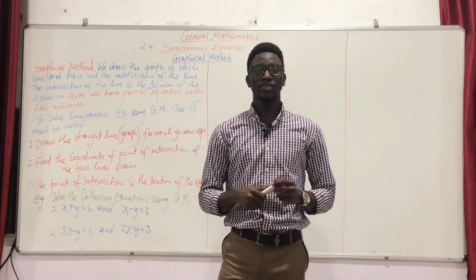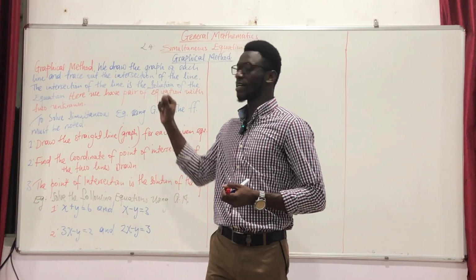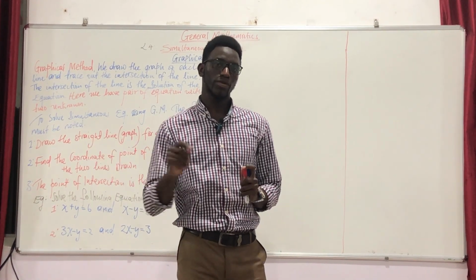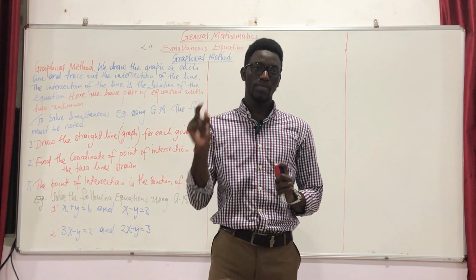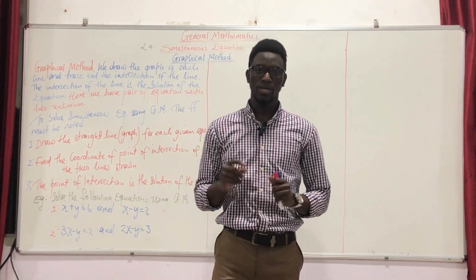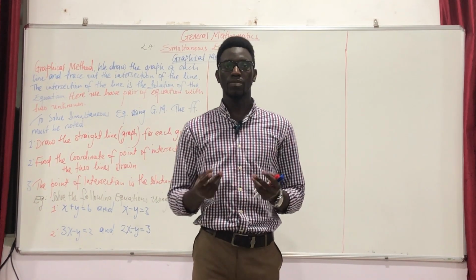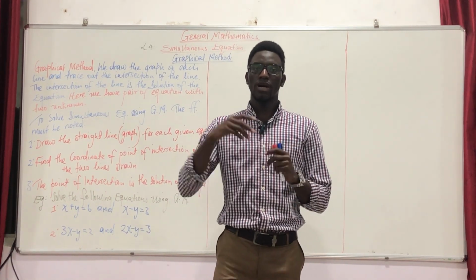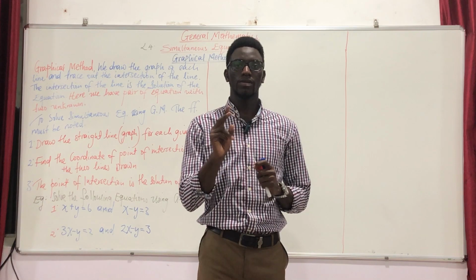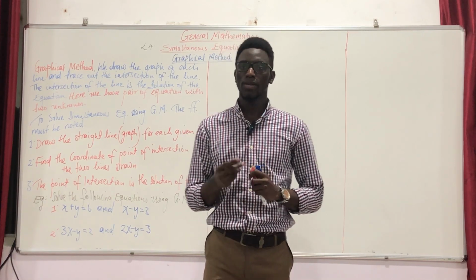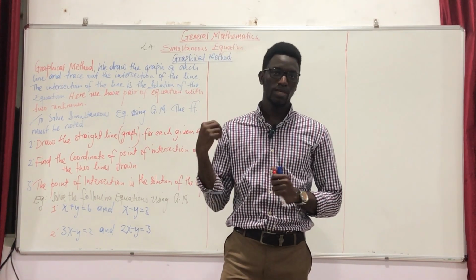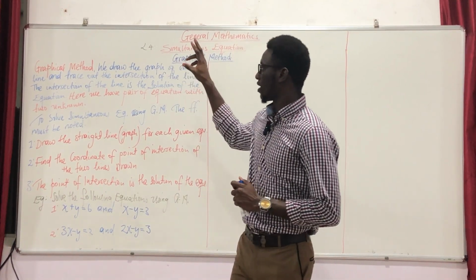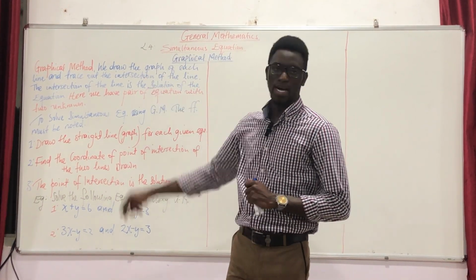So in today's lesson we are going to consider the graphical method. Of course, in our previous video we talked about simultaneous equations, the three methods of solving them. That is, we have the elimination method, the substitution method, and the graphical method. We have treated two of the methods, and for today's lesson, we are only going to consider the last one, which is the graphical method.